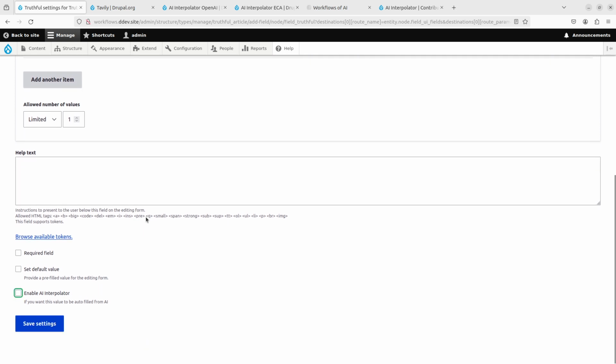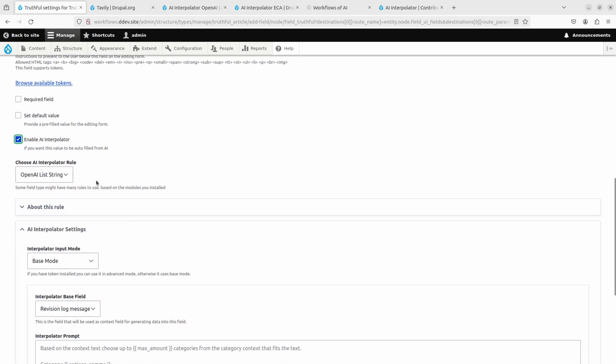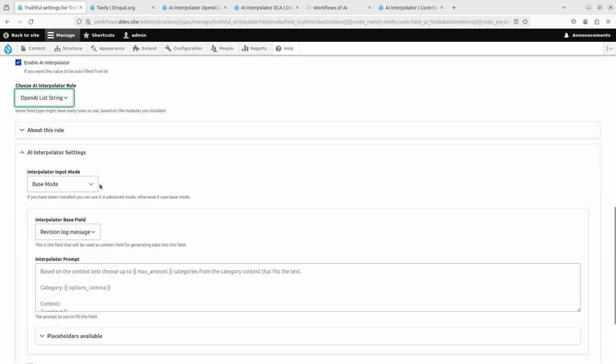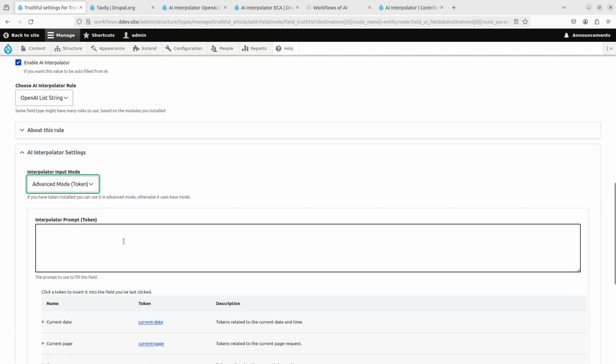Gonna enable the AI interpolator. We're gonna use the OpenAI list string, but in this case we're gonna use advanced mode. Oh, so I have token module installed, by the way, here as well. You need that for the advanced mode.